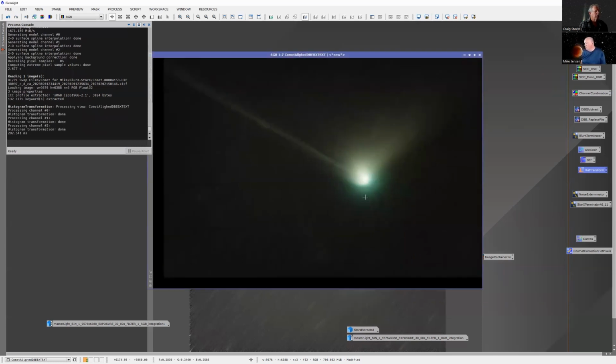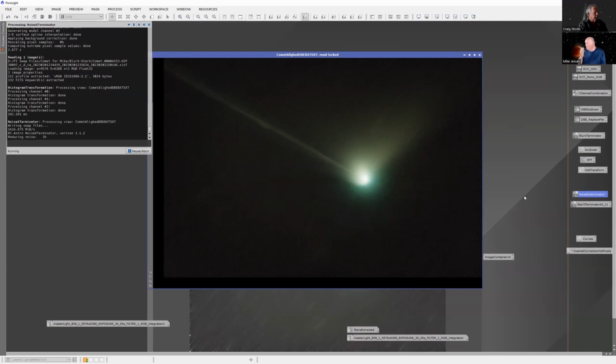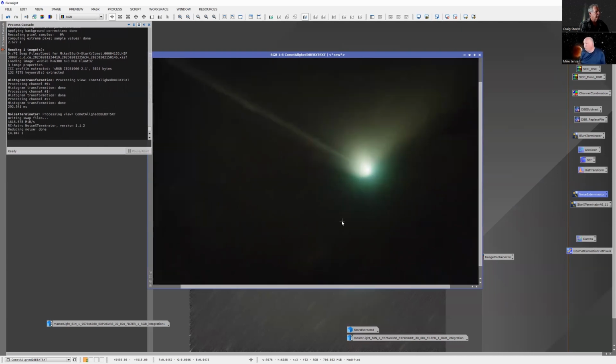And I think I'll run Noise Exterminator one more time on this. Russell's probably cringing as I do this, but we'll see if this gets rid of some of the streaking noise. And fortunately, Blur runs pretty quickly. Yeah, I'd say that helped a little bit. Yeah, it looks pretty good. And we've got a couple distinct lines that we can deal with easily. So that gave us a pretty decent result.